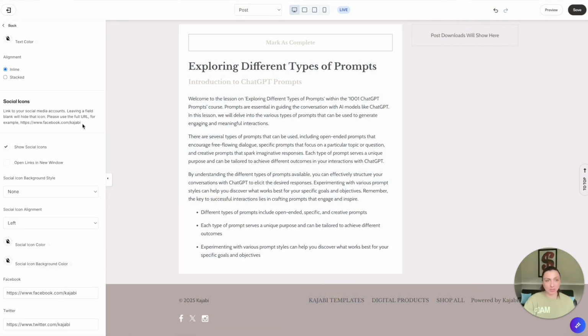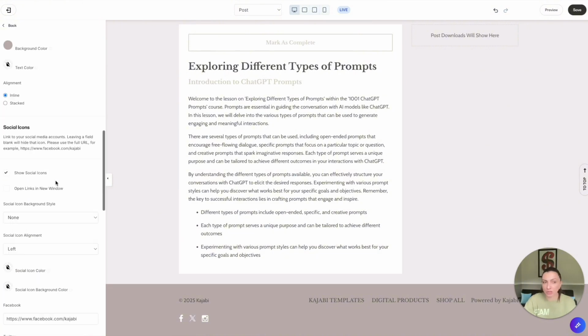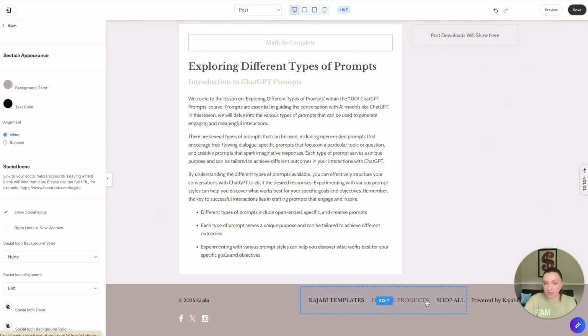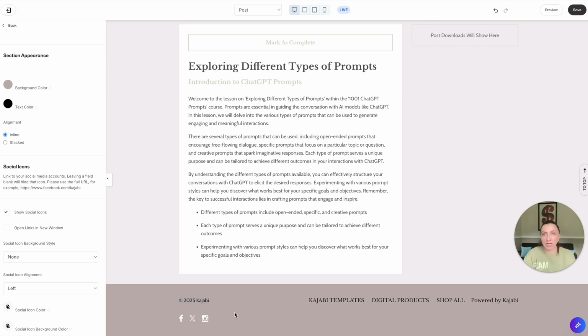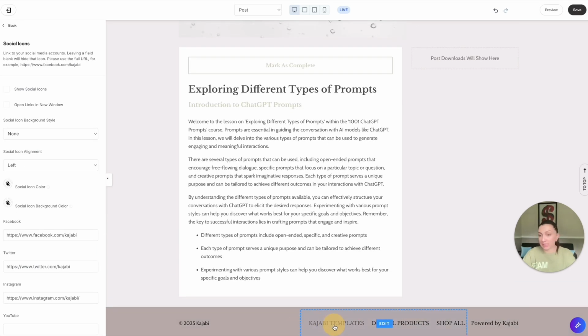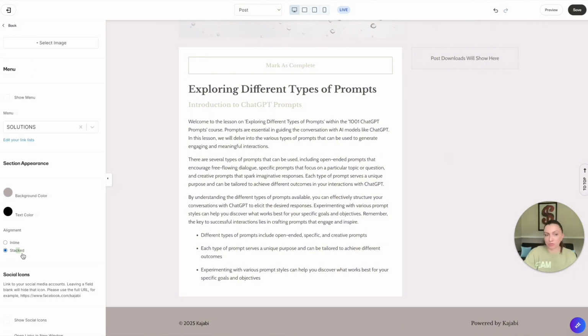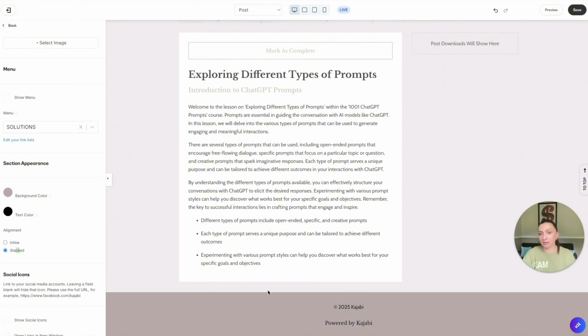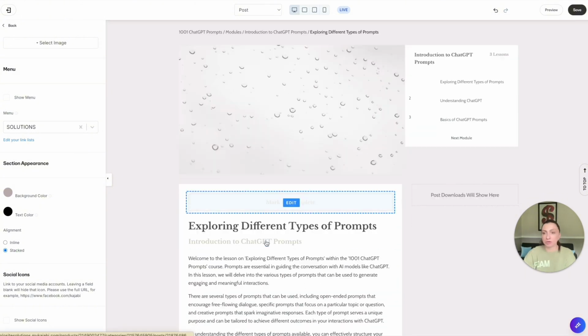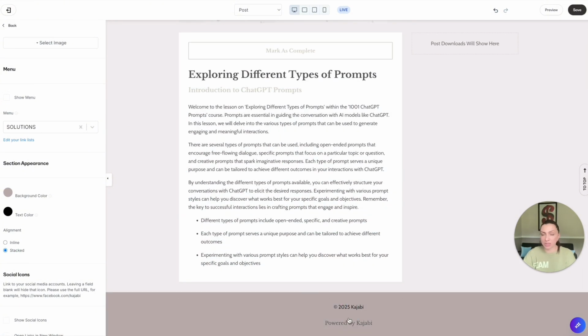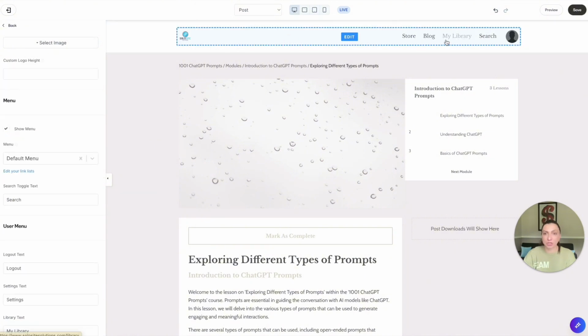So click on here and make sure that the colors, so how I'm hovering over, that's because the color I set, it's kind of like this, very similar to my background color. So I need to make sure that I'm actually using maybe like more like this. This is all optional. If you do not have any socials, that's fine. You can just check that off. Then you can even remove these links if you want to. Uncheck show menu. So if you do have a menu, you can stack them instead of having everything in line. So definitely check all of the options here in the footer, and then come back to the header.